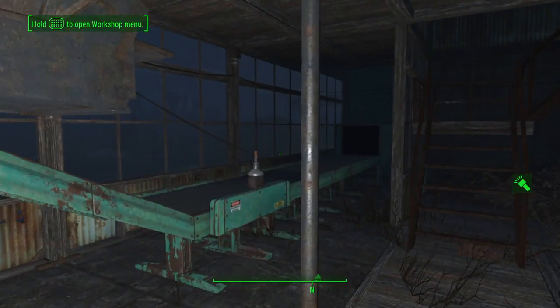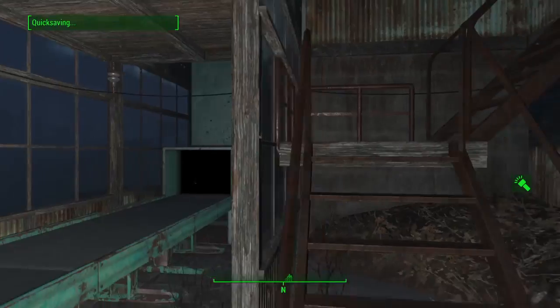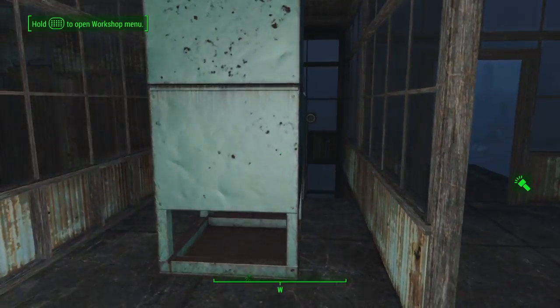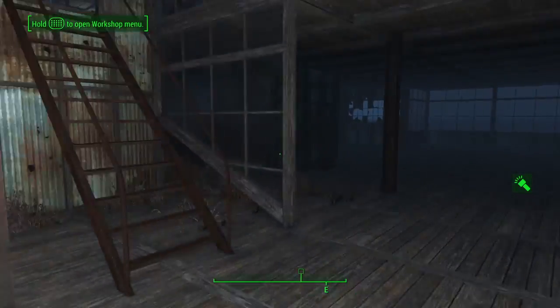You will also find that putting certain conveyor belts near a wall, you may have to remove the wall, which is why I had an empty gap there, just to put the conveyor belt there and then put the wall back in. It's all about the build order in Fallout 4, if you already know this.